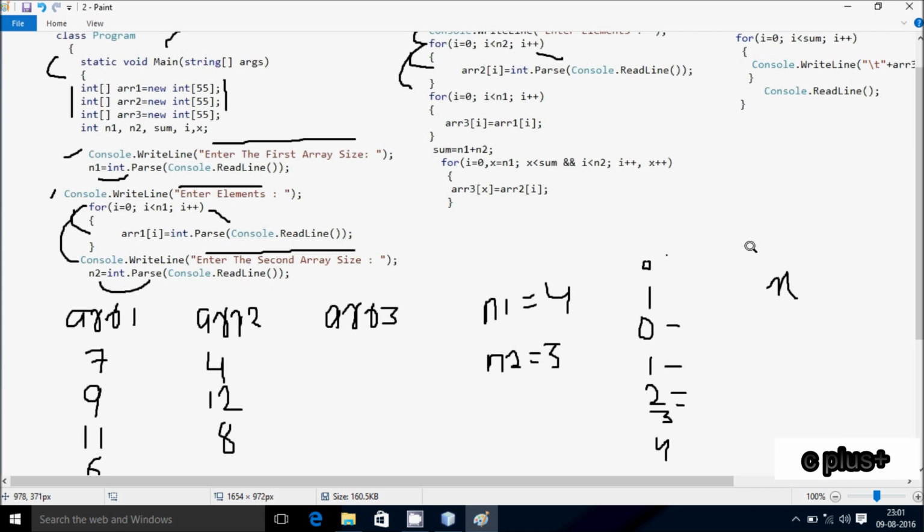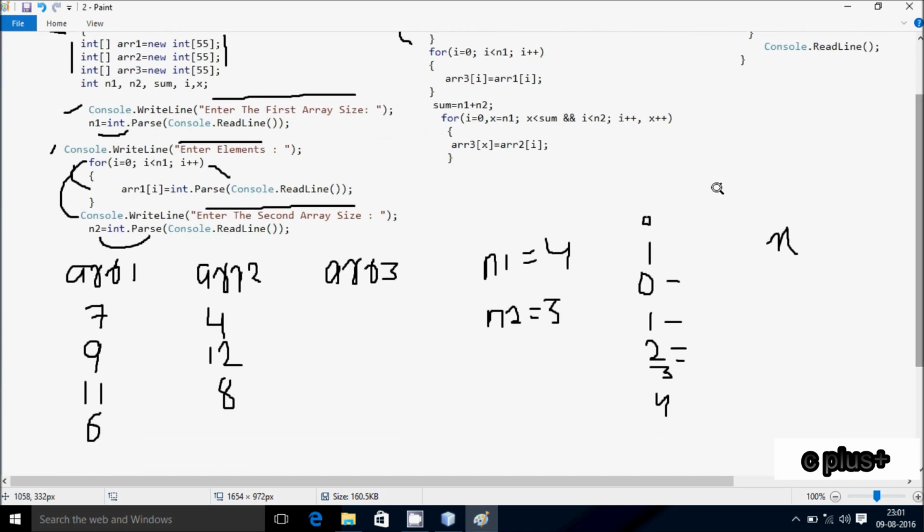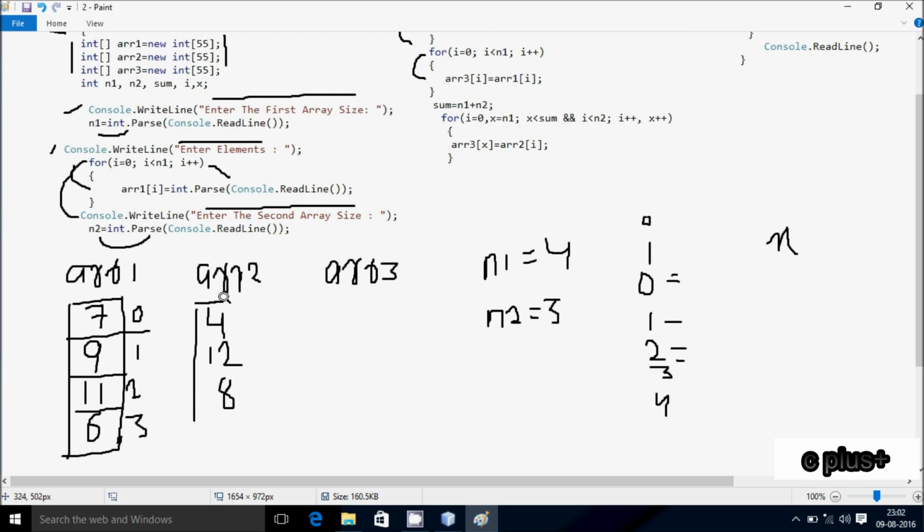Hereafter control comes to this point. So i value starts from 0 again. Check the condition 0 less than n1 value 4. Condition is true, so it enters. So arr1 of 0, let's do indexing here. So this is index 0, 1, 2, 3. Here also do the indexing.